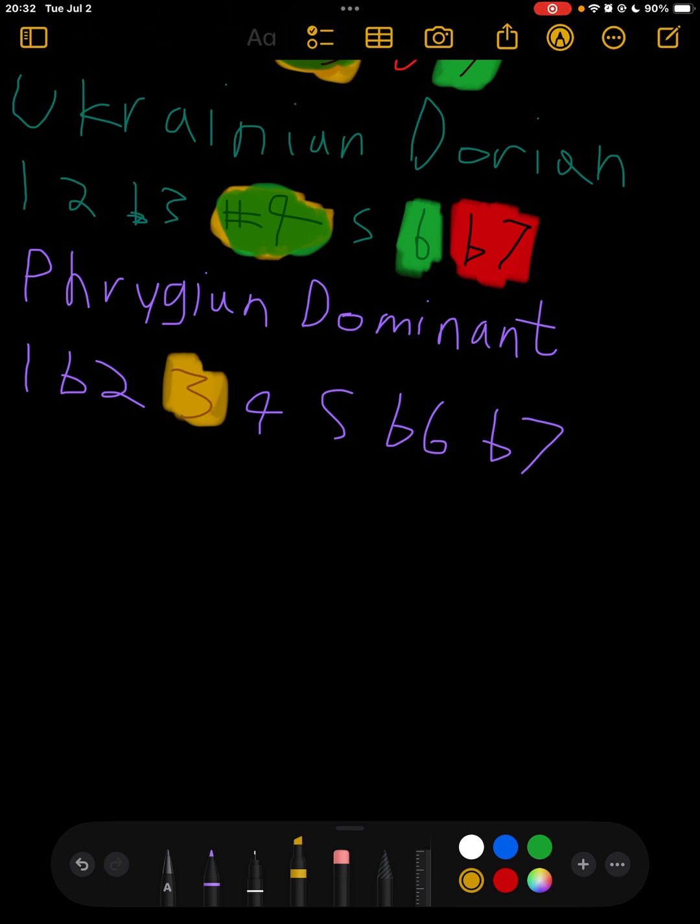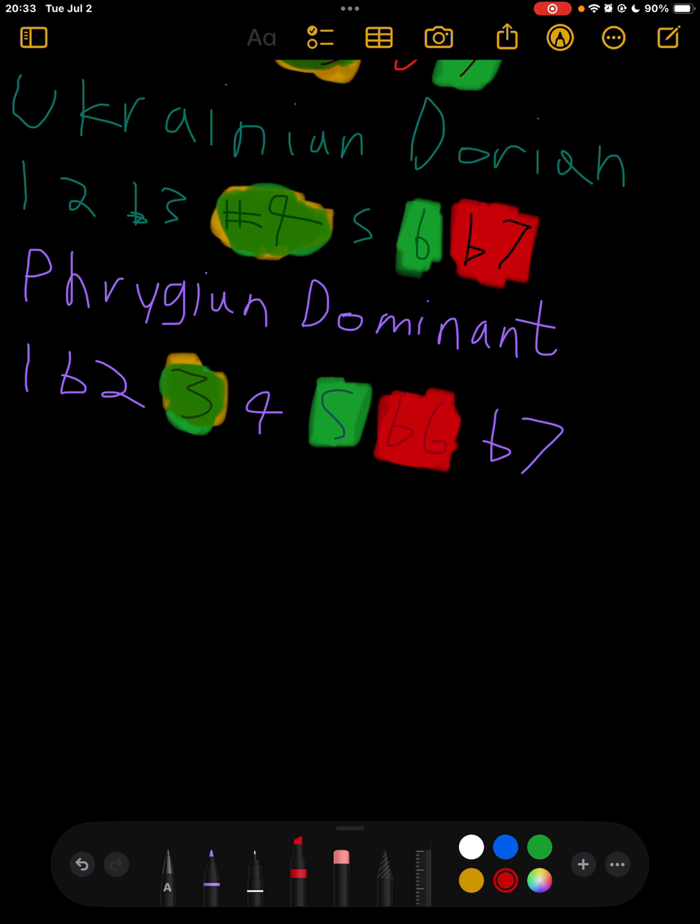The diminished chords of Phrygian dominant are on the 3 and 5. The 3 because, after all, it is a raised third, a characteristic note, and the 5 because Phrygian mode has a diminished chord on the 5. The augmented chord of Phrygian dominant seems to be on the flat 6. So that will be Phrygian dominant for you.